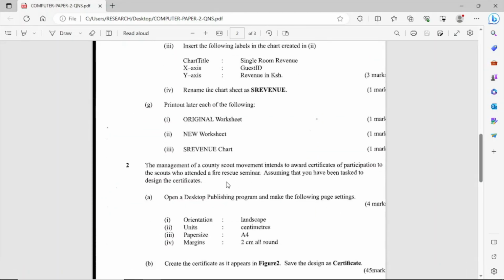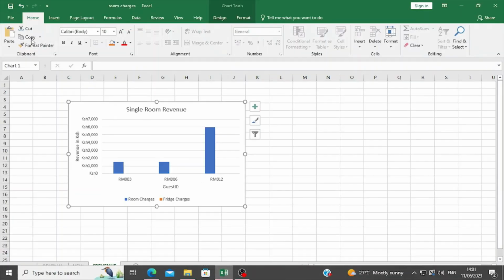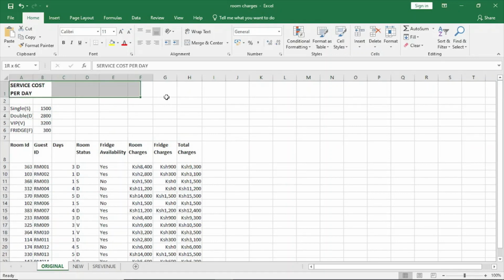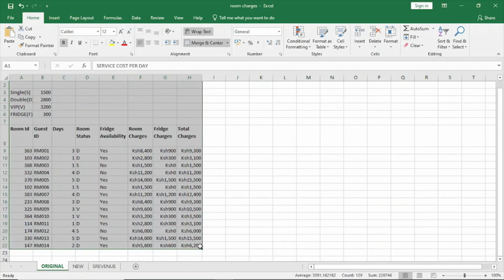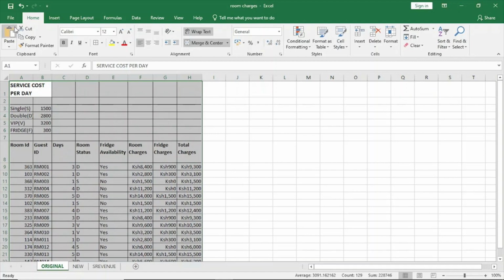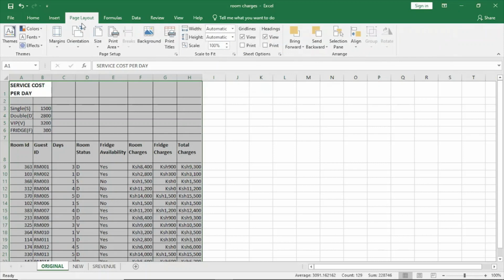So the last part is to print out the following, one mark. So how do you print? When you are printing, make sure you highlight and apply all borders. Then go to page layout, print area, set print area.